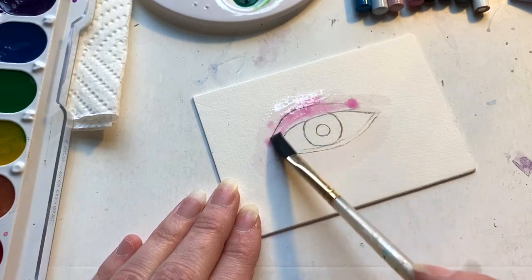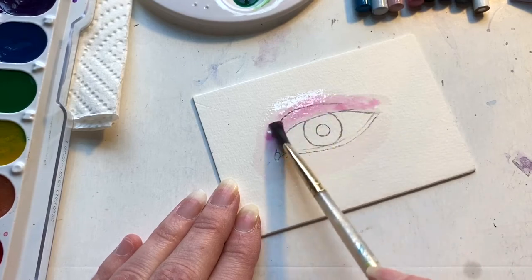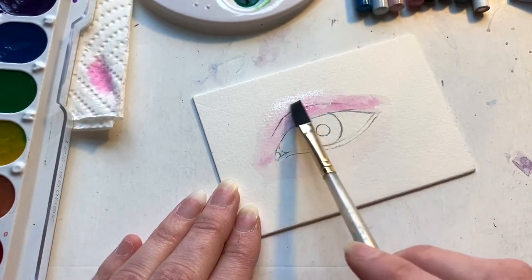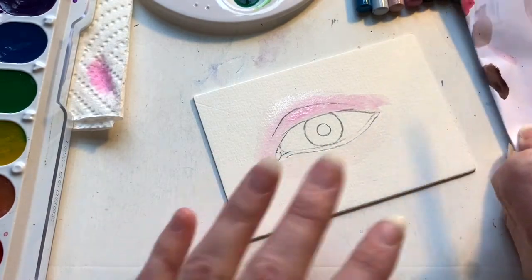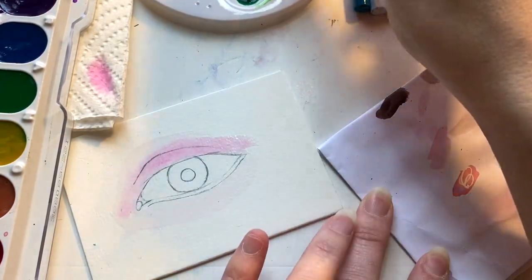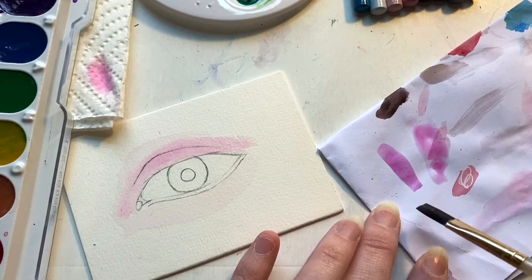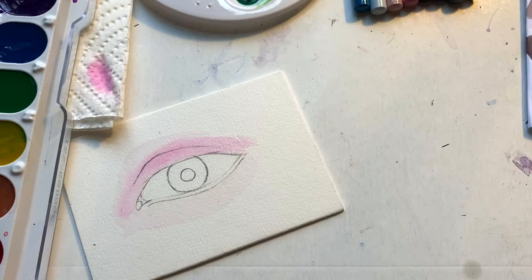So I went ahead and grabbed a little bit more pink here. And I have a paper towel here. If I get a little bit too much water on my brush, I can do that, as well as I also have a piece of paper here if I want to test out what it's going to look like. So for example, oh, that might be a little too dark, so I'll know that I'll need to add more water to make it lighter. So I have a paper and a paper towel here to help guide me.